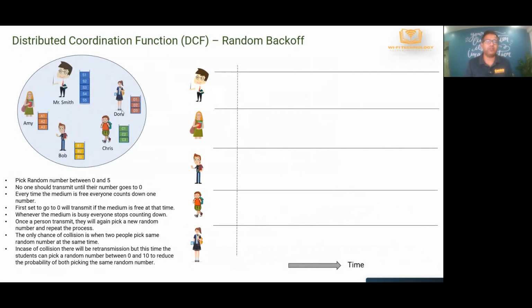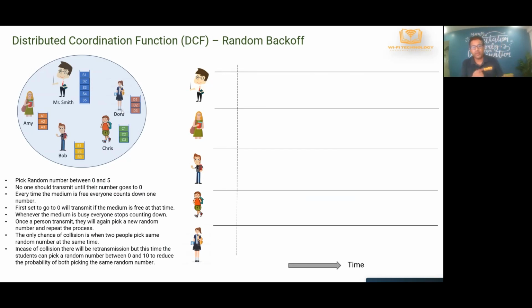That mechanism is what we refer to as the distributed coordination function, which means that the coordination is actually distributed. The coordination is not done by a single point. This AP is a point, right? If it is done by this point, it's called the point coordination function. But if the coordination is distributed among everyone, meaning not one person is doing the coordination, they're all coordinating with each other, then it's called the distributed coordination function. This is the method that's used predominantly in Wi-Fi.